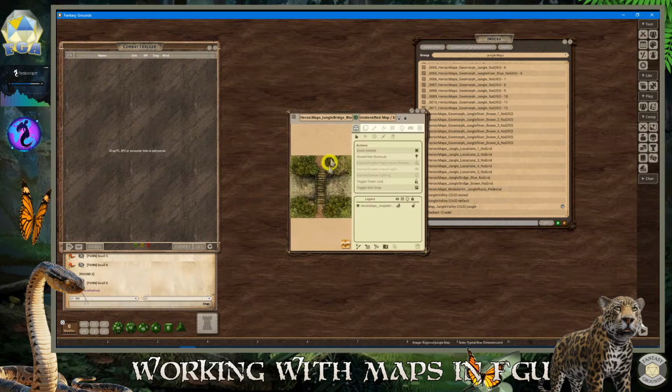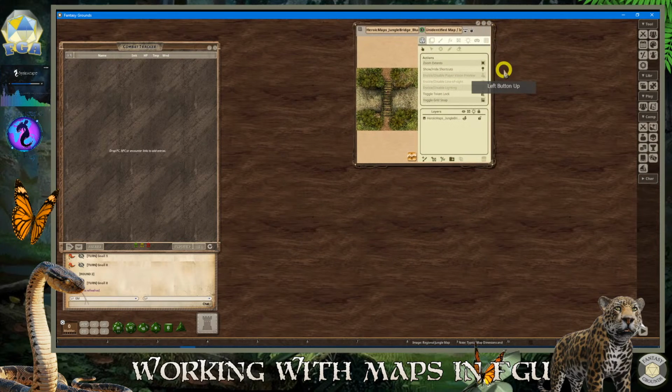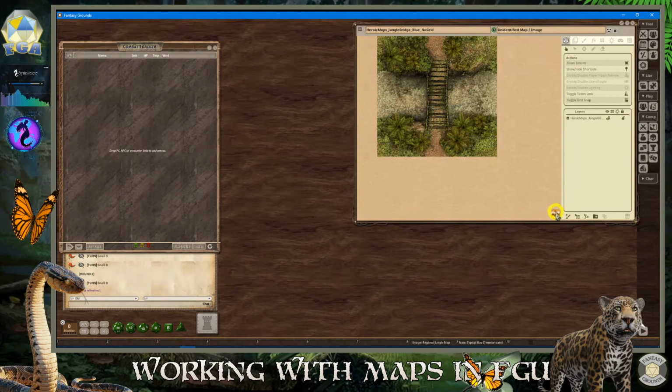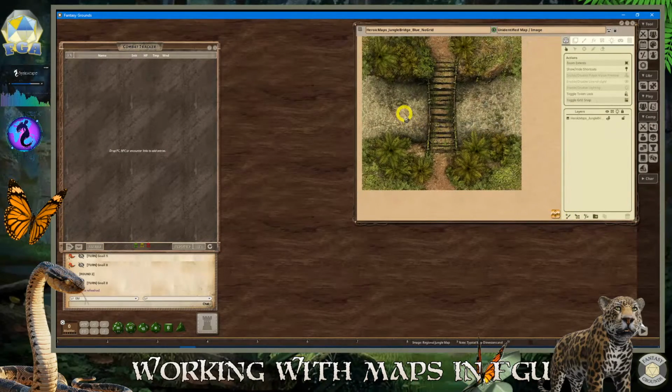So here's a jungle river, like a situational map. Maybe it's a crossing somewhere in your game. So I'm going to use this as one of my encounters. The players might have to go across one of those rivers on the regional map, and then this will be the map that I use to essentially accomplish the encounter that I want.